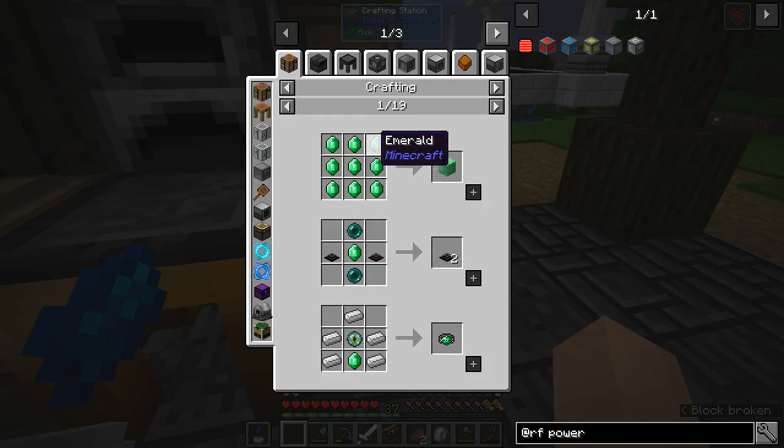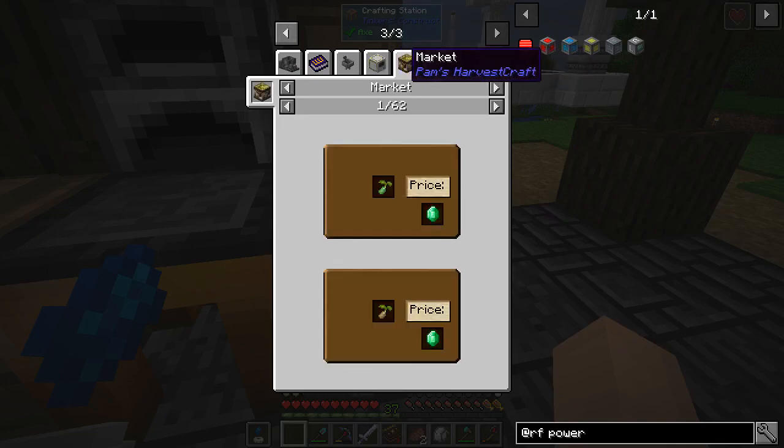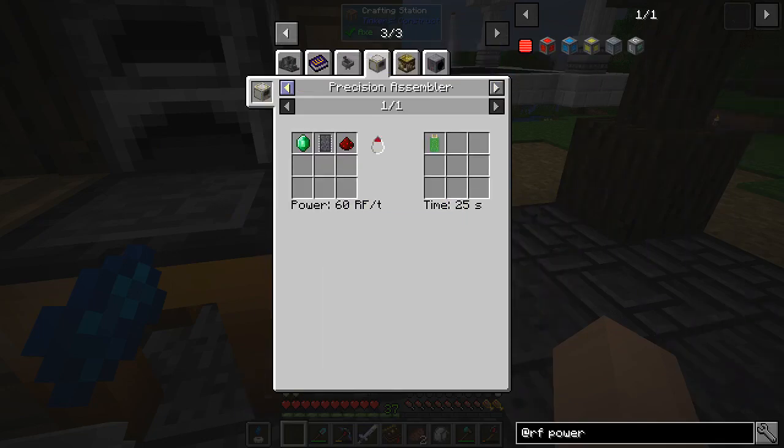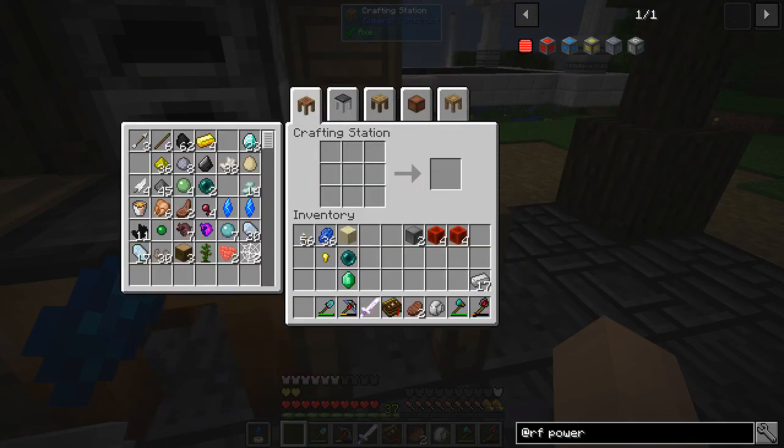Emeralds. Yes, how do we get emeralds? Can we make them out of something? Maybe not. Okay, well, we might only be able to make one power cell right now. Market, huh? No, I want it the other way around. I'll figure this out, but I think we can still make one power cell, and that will be fine for now. So let's do that.